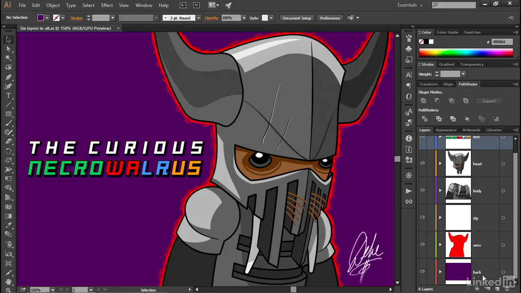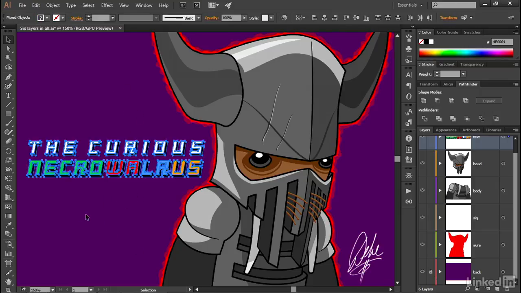Let's say I want to lock this back layer so that I can marquee with a little more flexibility in a document window. Then I would just go ahead and click in the second column next to the eye, and I'll get a little lock, as you can see. And now, if I marquee this area, I end up selecting the text without moving the purple background.